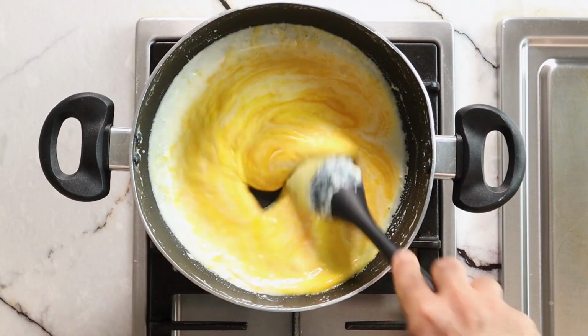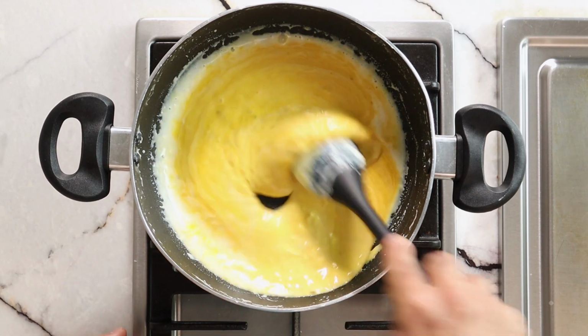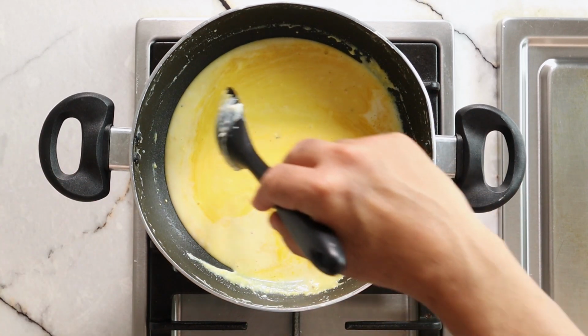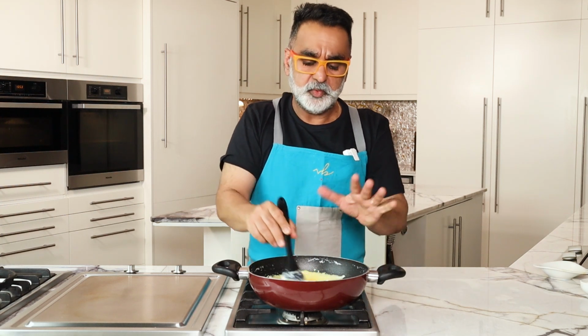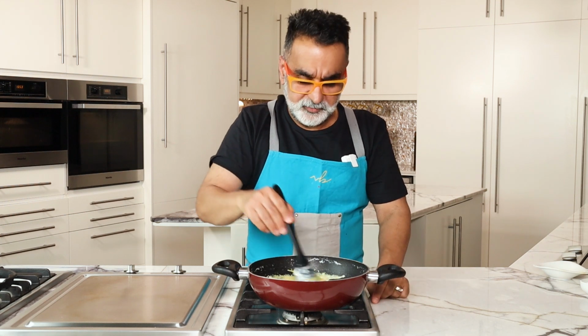Stir the mango into the milk, and the color changes instantly from creamish whitish to a nice bright vibrant yellow. So I'm going to switch off the heat, stir the mixture together, and let that cool down. And once the mixture cools down, that's going to go into a mold to set and to freeze.